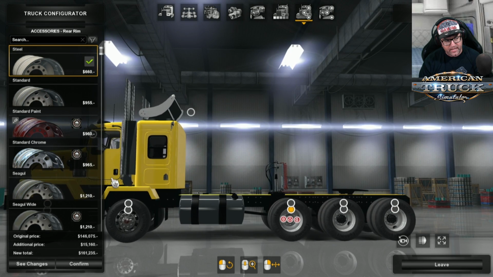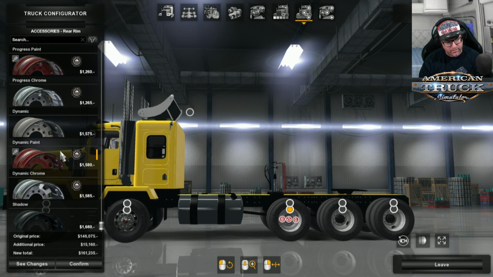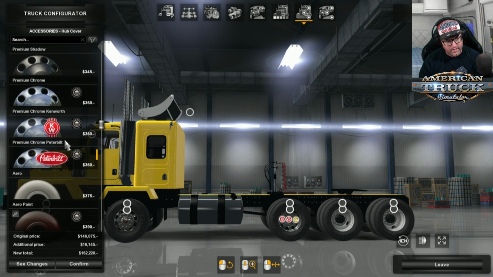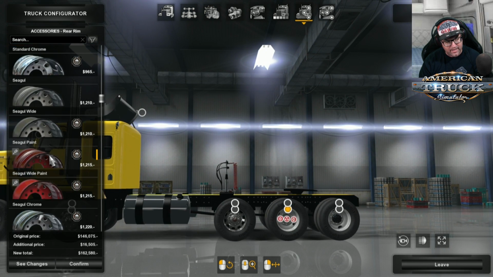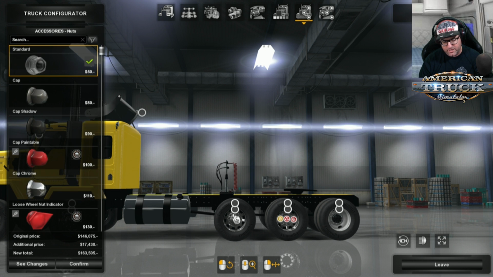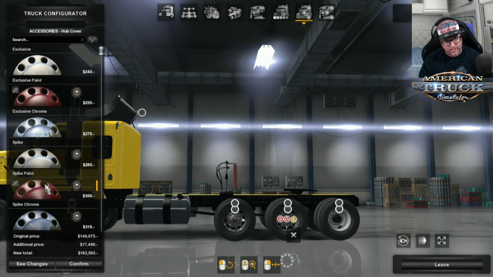Now having a look over here, and what are we going to go here on the back? Let's go, yeah, the egg beater on the back there. Chrome nuts. And what else? Let's go Kenworth. Okay, I have to repeat that again. Oh, where's that button that you can get that allows you to just go copy and paste? You know, one of those would be lovely.